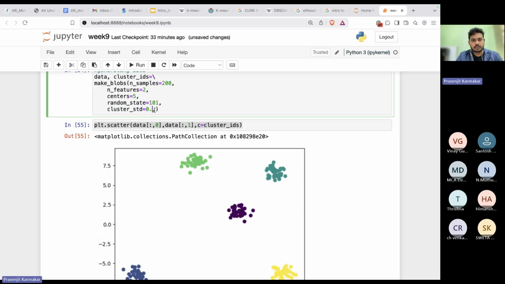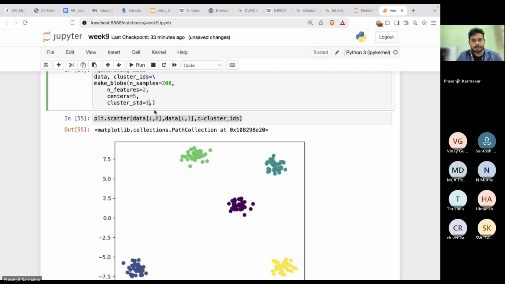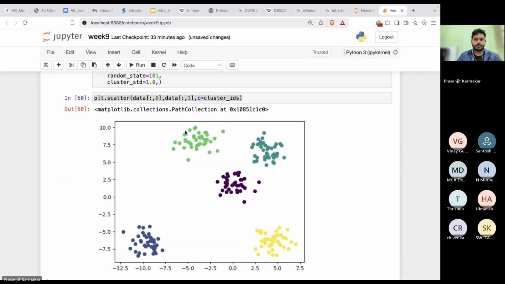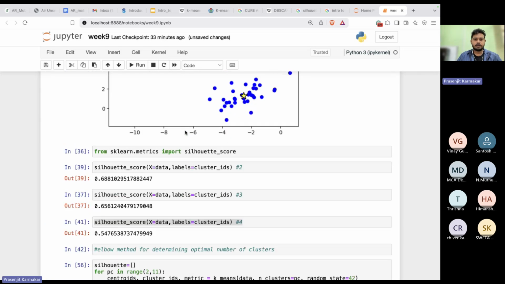Let's increase the cluster centroids. Now this one, let's see.